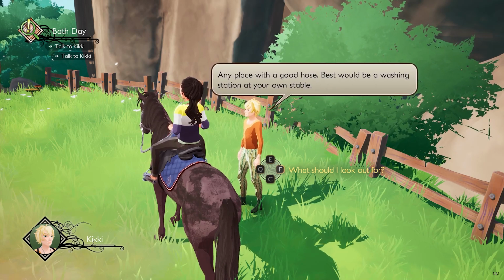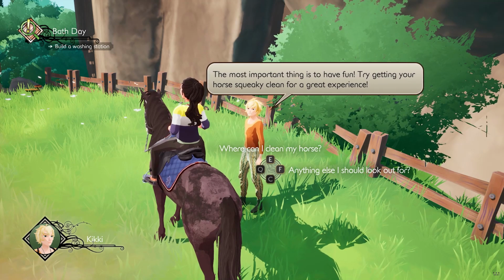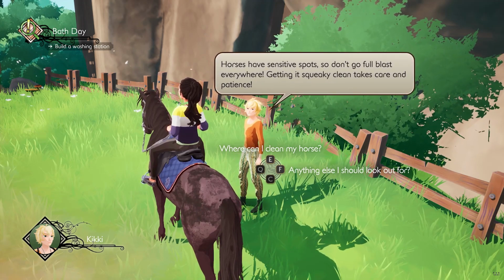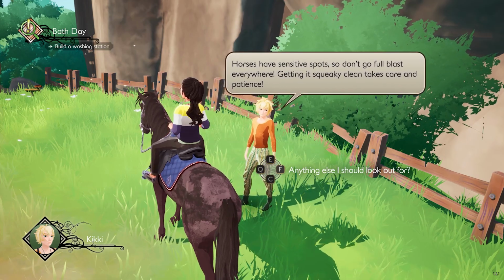What should I look for? The most important thing is to have fun. Try getting your horse squeaky clean for a great experience. Anything else I should look out for? Horses have sensitive spots, so don't go full blast everywhere. Getting it squeaky clean takes care and patience.